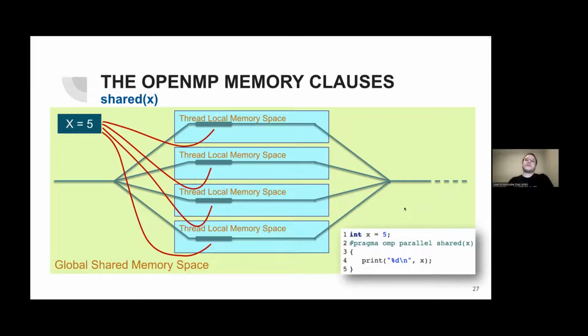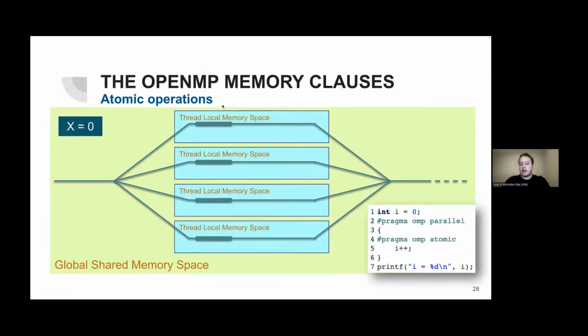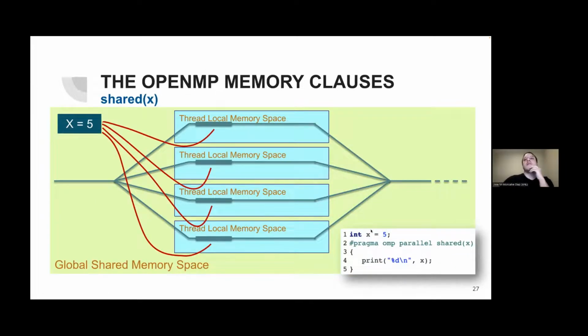Okay. So when I say a memory location X is going to be shared, I mean that every single memory reference to X is always going to be fetching that particular memory location. When I say that it's going to be private, I mean that every single instance of X is going to be independent and private for each thread. And I have an example of that. If I have a variable called int X equal 5 and I make it shared, then when I print that variable from any of the threads, I'm able to print this value 5 because we are always accessing the same memory location.